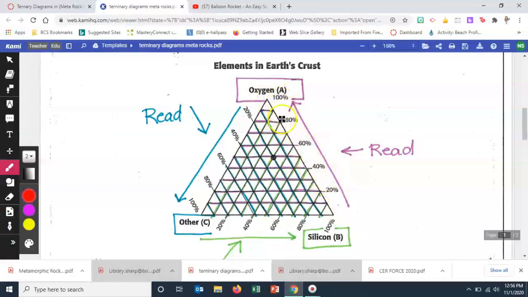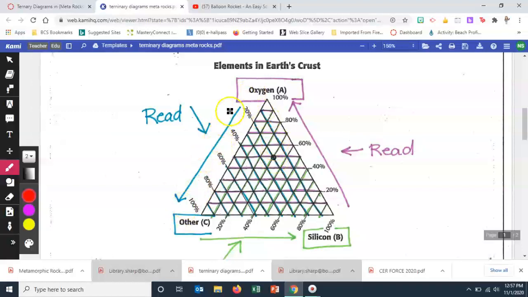And so we can use these to be really helpful. The hardest thing to understand about them is just the reading part of it. So if we are reading a variable that is on this axis, we are going to be looking at the lines that run across this way here. And so I have a plot right here. If I were to try to explain how much oxygen is in this element in the Earth's crust, I would just say, okay, I've got 20, 40, and 60, and we know that's going up by 10, so this would be 50%. So there would be 50% oxygen in this value.